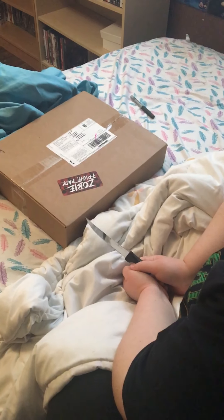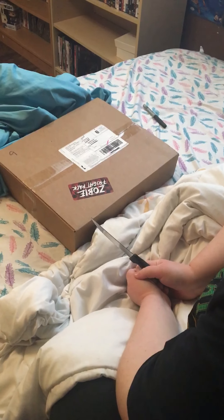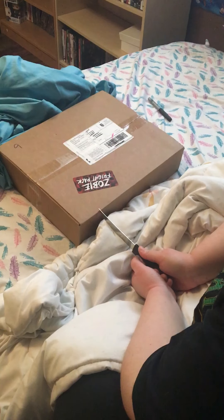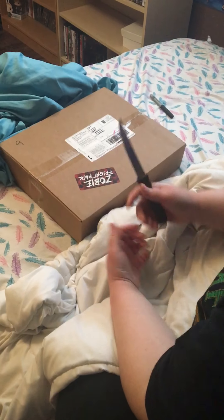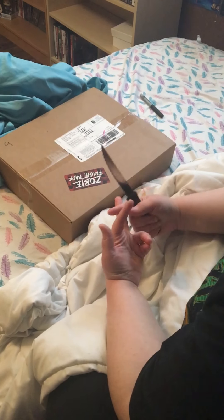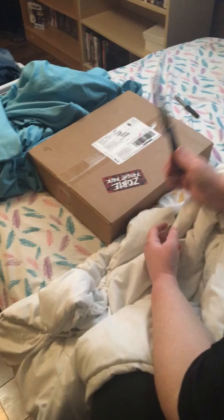What's up you horror nerds? I am so excited for this box. This is the Zobie Fright Pack that just came today. This is 60 US dollars. They're not doing the two different packs anymore, so this is just strictly the director's cut. There are I believe five or six themes inside this box: Silence of the Lambs, Hellraiser Judgment, Devil's Rejects, Re-Animator, and Silver Bullet. This box consists of two autographs, so here we go.